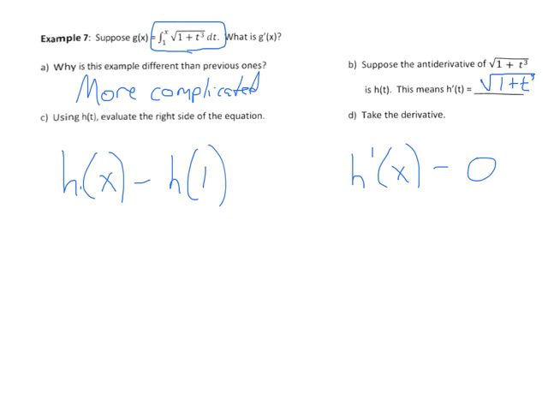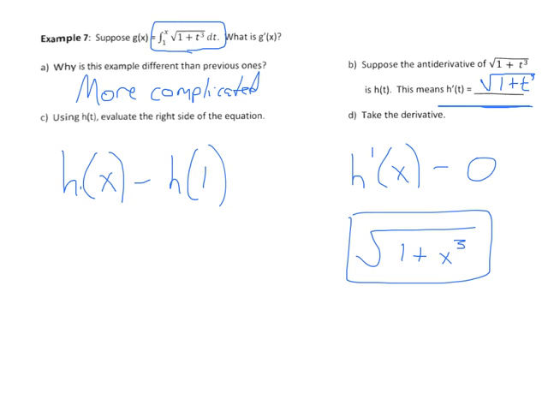And then if I simplify this, h prime of x, remember, is just what I started with, except up here it had t's. So here it's going to be 1 plus x cubed. And then minus a 0 if we really wanted to, but I'm not so worried about that. So again, it still works, that same thing we had with the cosine integral from examples, I think it was 3, 4, 5, and 6. It still works here, even with a more complicated function. We're still able to phrase it that way.